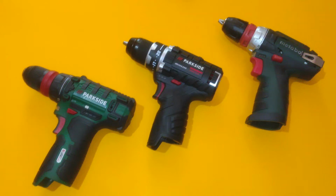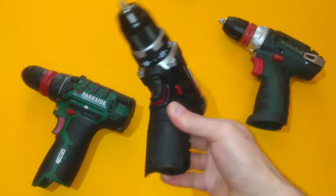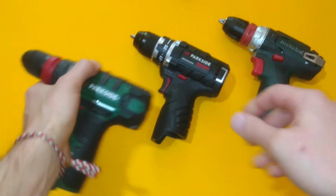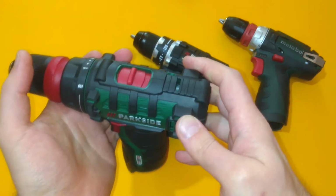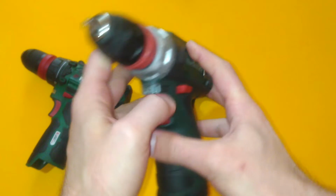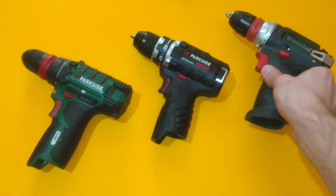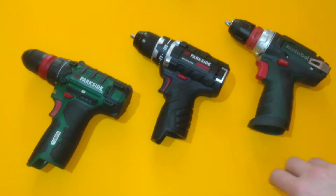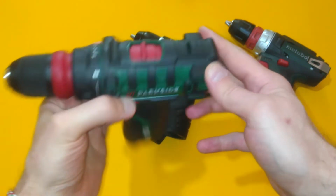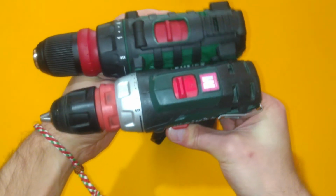Hey YouTube, following my unboxing video of this Parkside Performance cordless drill, today I'm planning to do some tests and compare its performance against its older brother, this green Parkside, and against this professional Metabo PowerMaxx BS Quick. As you can see, all three of them share similar size, and I think that the green Parkside is the longest here. It's even longer than the Metabo.